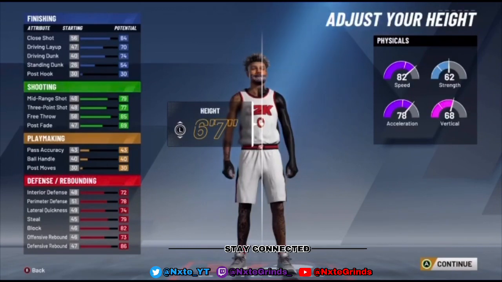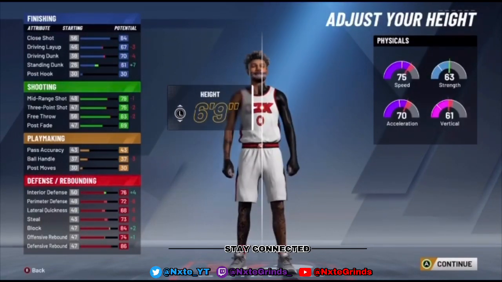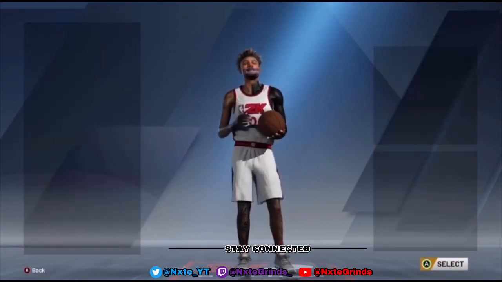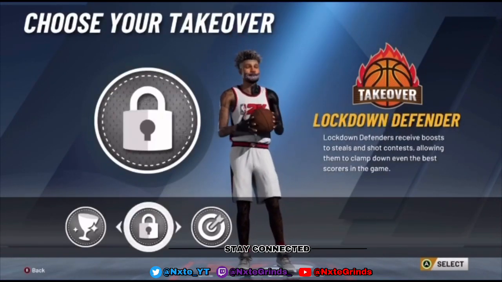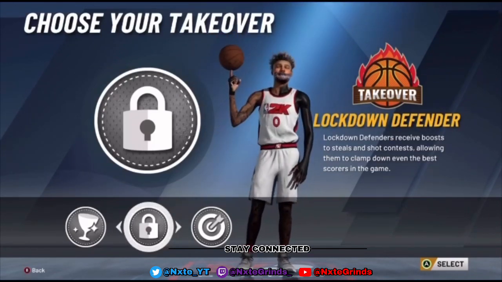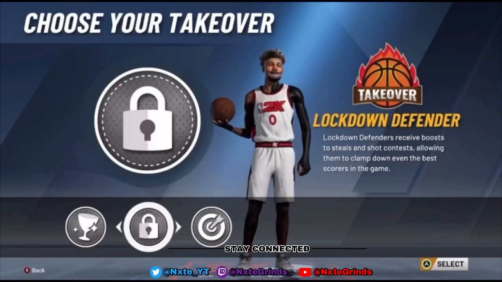Now I did make my dude 6'9". That's because when I made my dude, I strictly made him for twos. I prefer a rebounding wing on the twos over a shooting center because he could shoot better and he's better overall. But I also did max wingspan, boom. Sharp takeover, lock takeover, glass takeover. It's all good. It's whatever you want. But once again, in this case, I pick the lock takeover.